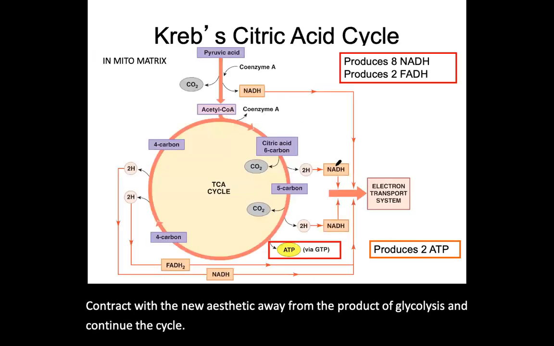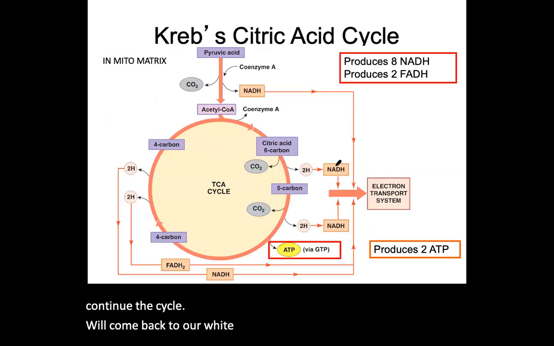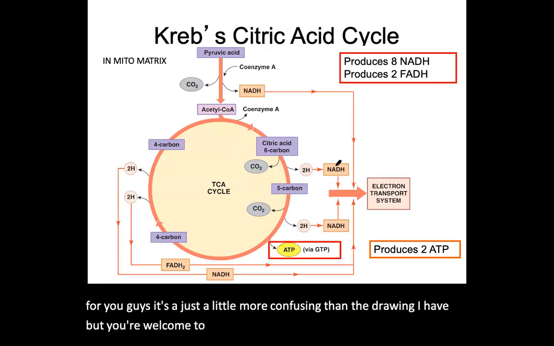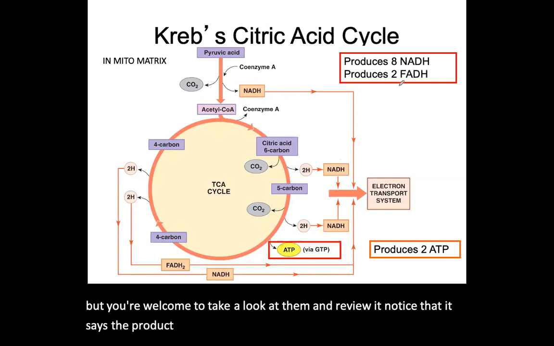We'll come back to our white pages. Here is the same thing that I depict for you guys. It's just a little bit more confusing than the drawing I have, but you're welcome to take a look at them and review it. Notice that it says the products are 8 NADH, 2 FADH2s, and then 2 ATPs.